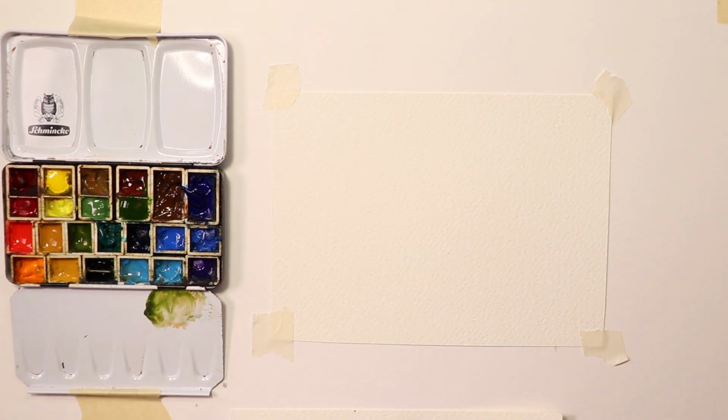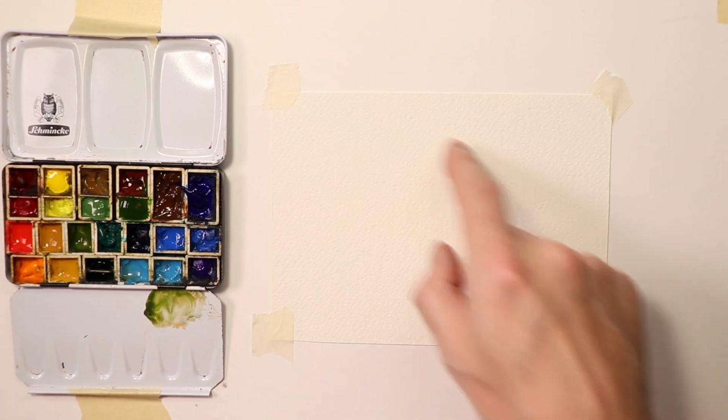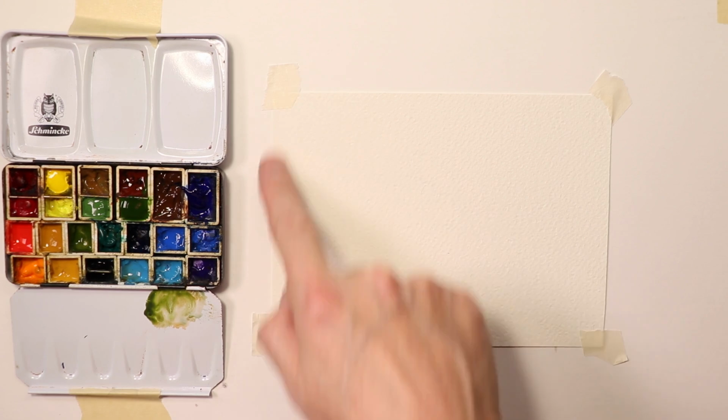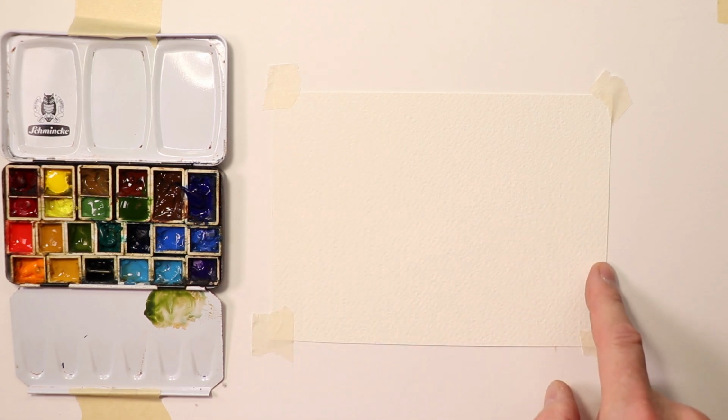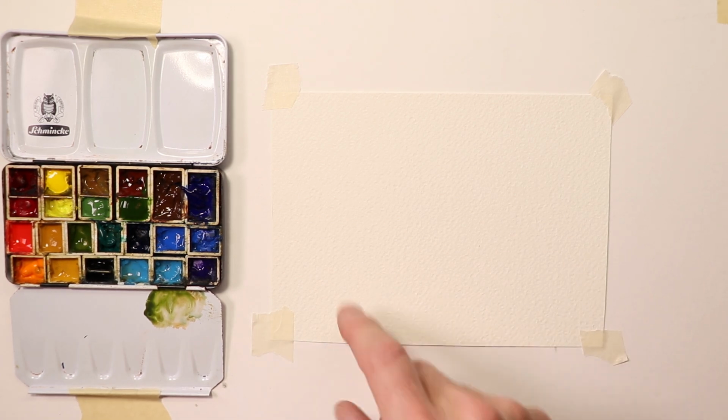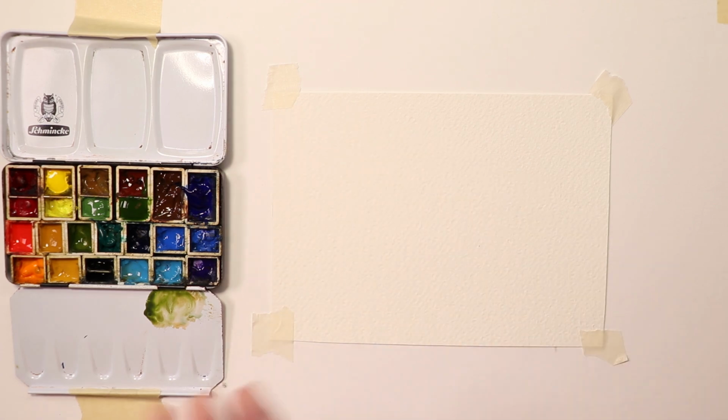This is Fabriano paper I'm using. I trimmed down the pages off of a larger sheet. I think I bought some larger sheets at the local art store, and then I just trim them down to like a 7 by 10 or so, maybe a 6 by 8 size. I just divide the sheets down by folding them in half, and then making them into smaller sections. So let's start out here.